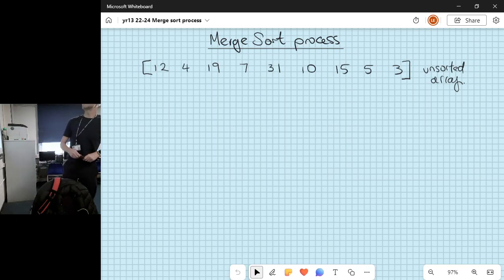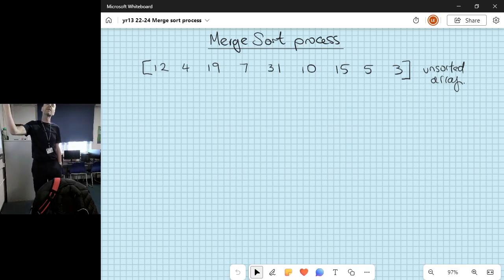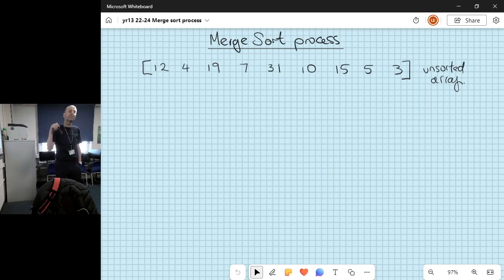Right, so the first phase of that merge sort is to identify individual lists. So we're going to split this list until we get down to singles. Because we know, because of the standard premise, if you've got one item in a list, that is automatically sorted. And that's the starting point for the merging process. So we have to do that first.